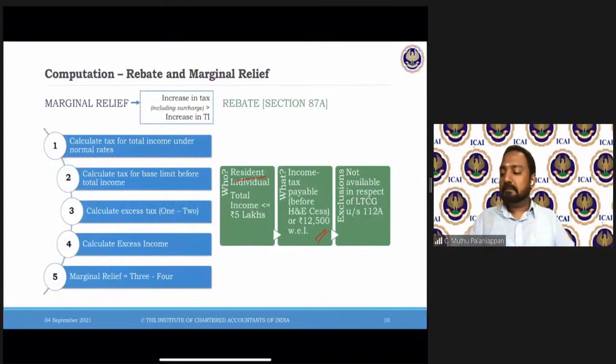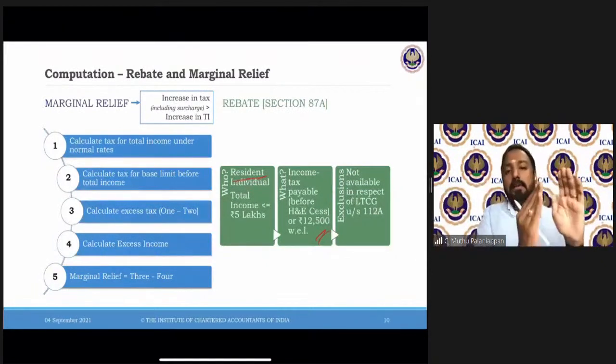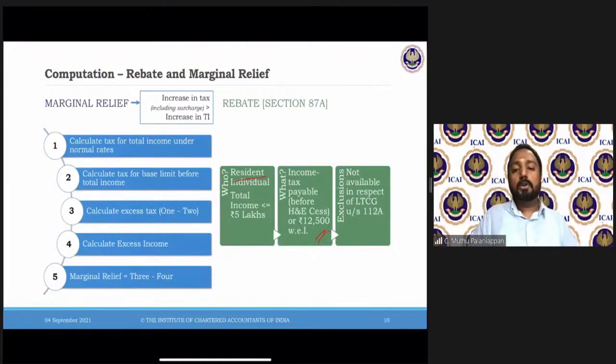You're eligible up to 12,500. So it is my actual tax or 12,500, whichever is lower. I can claim to that extent with respect to your income tax rebate. And you'll have to consider one important aspect in this. It is not applicable for long-term capital gain under section 112A. There, the tax rate itself is only 10%, irrespective of the income, right? So on this income, you are not supposed to have any rebate. If you have long-term capital gain income, to that extent you are not eligible for this rebate. Your total income should be less than 5 lakhs. If you have tax on long-term capital gain, you cannot claim rebate on that. Only on the balance income you can claim rebate. So that is how you need to compute rebate.